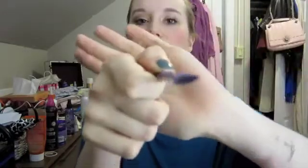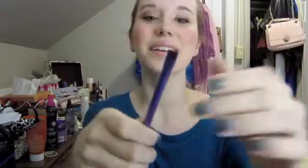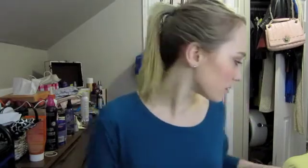I also have this brush. This is like a stupid brush. It's called the brow brush. It's also from Real Techniques, and this is really thick for a brow brush anyways. I don't know if you can see this. It's just really dense, and I think it would apply way too much product for me anyways.